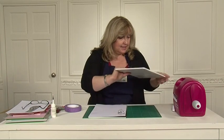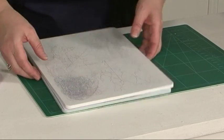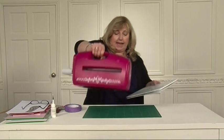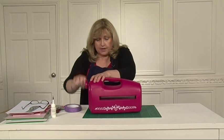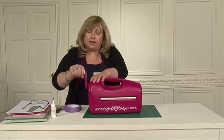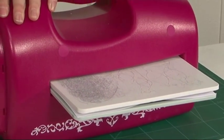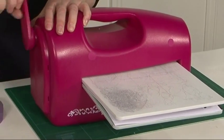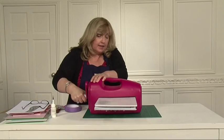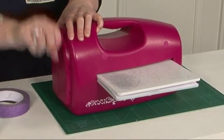Give it a tidy up, make sure there's no little pieces hanging around or no little bits of plastic that come out of the cutting mat. And I'm going to put this through the machine again. So I'm going to do exactly the same, which is going in forward. Now you know what I should have done? I should have turned it around. Whoops. I should have turned it around so I didn't have to put so much in. But not to worry. You can do that at home. And then I'm going to take it back.